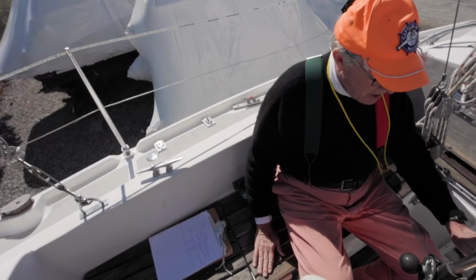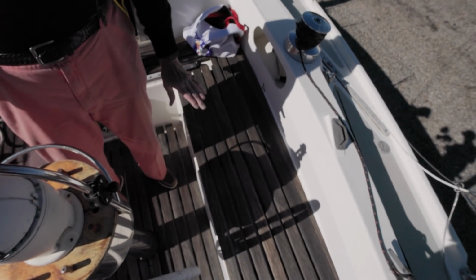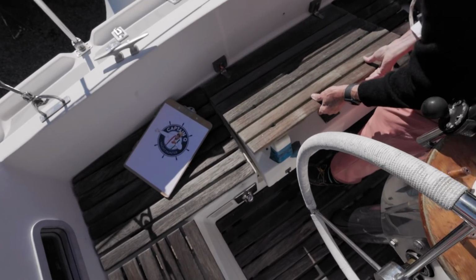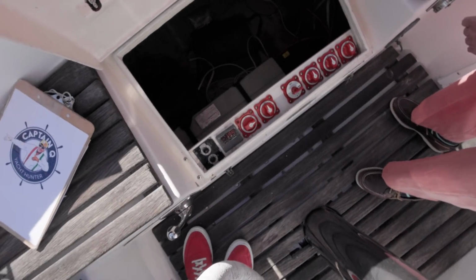You can't tell, but there's no locker on the starboard side, is there? Nope. So what does that mean? There's a walkway there. And we're going to see, you got to get from that cabin to this cabin aft. But this is quite something to see. Pick this hatch up, it catches a little bit. Oh, wow. Now, look at this. You could hop down in there and stand up and just barely your head would be sticking out.